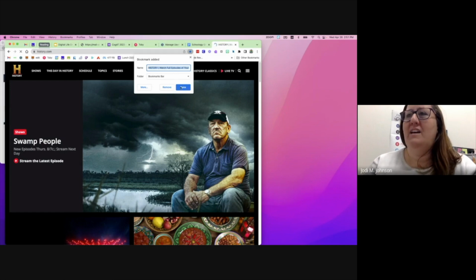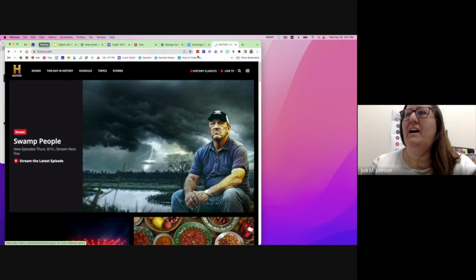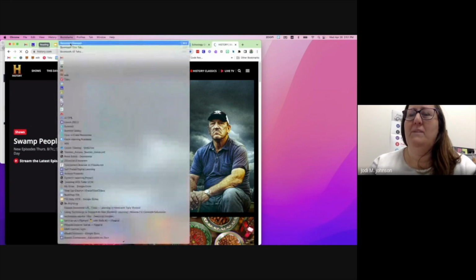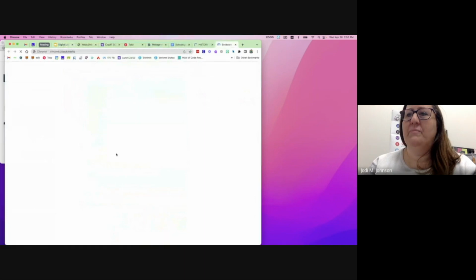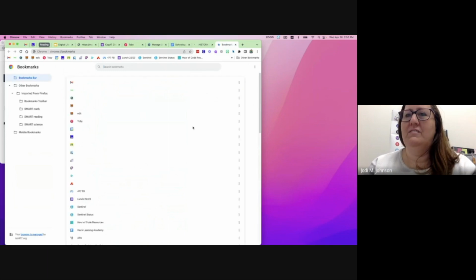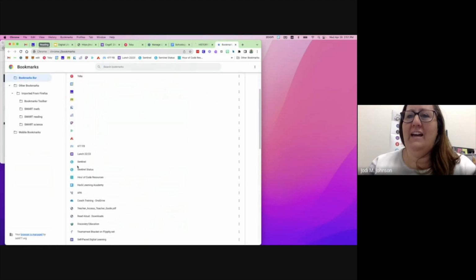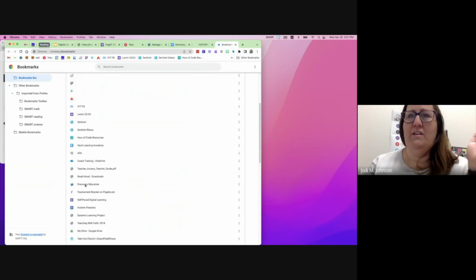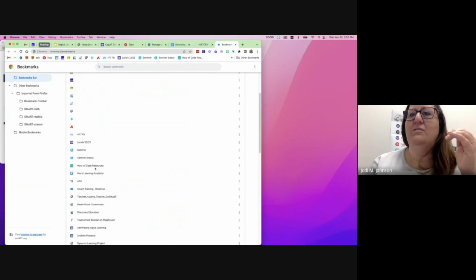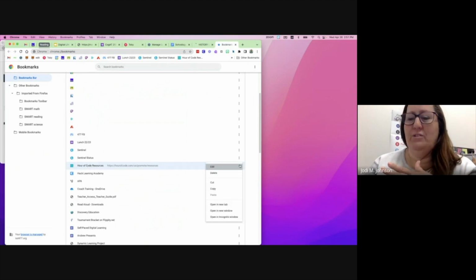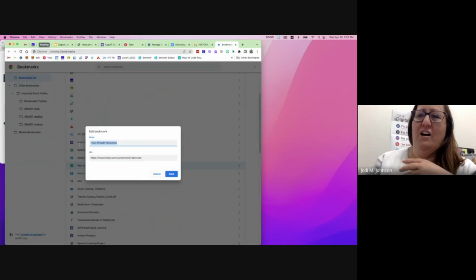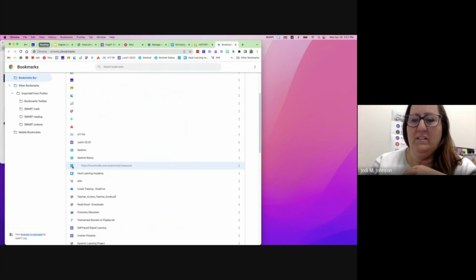So what I do instead is I'll go ahead and click done, but then I will click on my bookmarks tab up here and go to bookmarks manager. Sorry, Google is running slow. And what you can do is edit the name of any of those websites up in your bookmarks. So for Hour of Code, it says Hour of Code resources. I can do the 3 dots here and take all of that out, but keep the website. And then the only thing that will show up is the little icon.